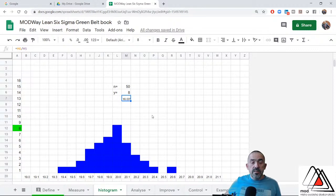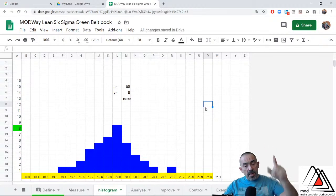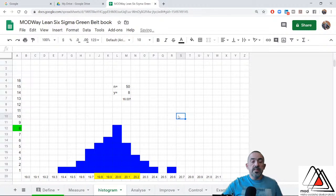We need the customer's expectations. So we need to know what the customer is expecting, because if the customer is expecting, for example, from 19 to 21, so 20 plus minus 1, it's a great process. Everything is in the tolerance. There are no rejects, no scrap, the customer is buying everything. But if the customer, for example, is looking for 20 plus minus 0.2, the situation is totally different. We have a lot of rejects. Everything below the customer's value is definitely scrap, and everything above is scrap too.